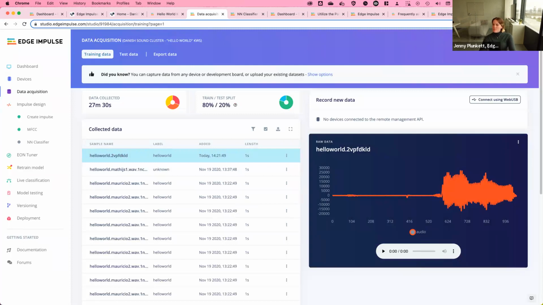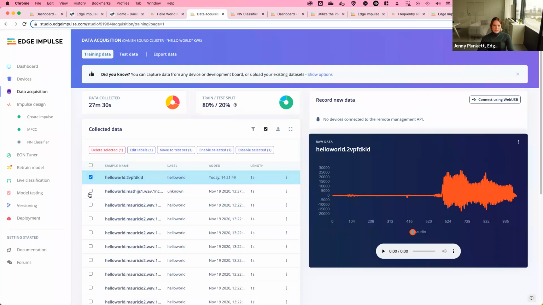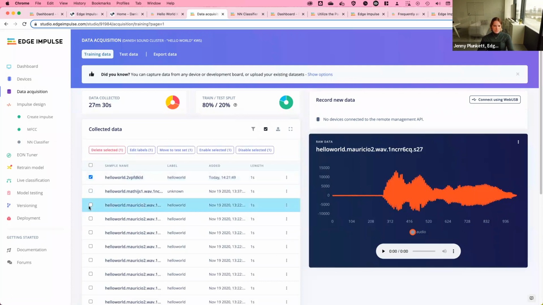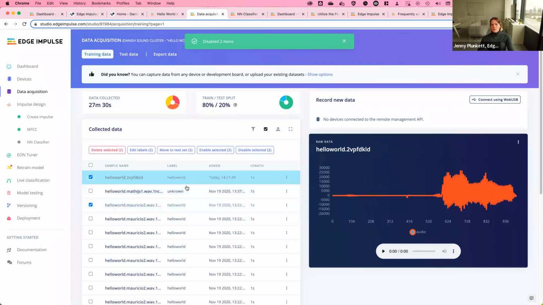You'd expect a pop-up that says label your unlabeled samples. For sure, for sure. I'm wondering also, we have this ability to enable and disable samples. So I wonder if we could have an ability in the studio that says, hey, looks like these samples are unlabeled. Do you want us to disable them in the meantime?